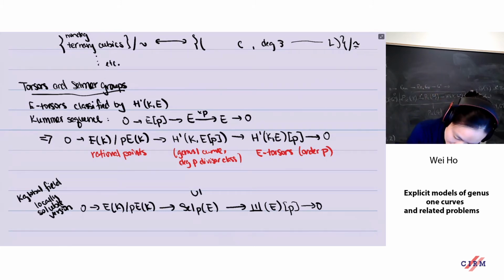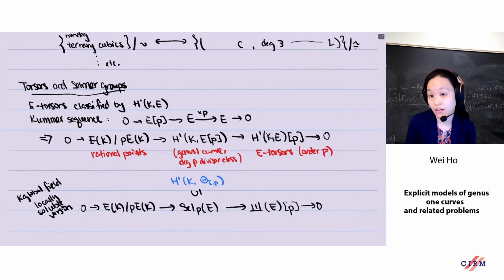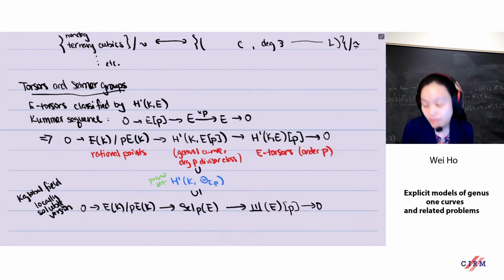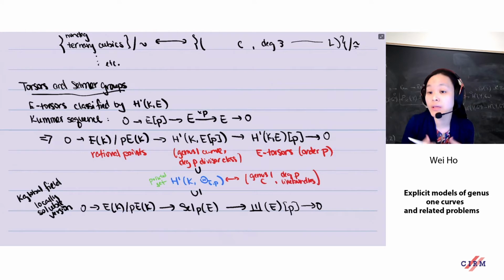But actually there's something that sits in between here, which I'm going to write for a moment as H1 of a theta group. We can black box that for today. The theta group is a non-abelian group, so this thing is a pointed set. It's not actually a group. It sits in between here. What's important for us is how to classify the things in here. These are genus 1 curves with degree p line bundles, or degree p divisors if you want. So here I had divisor classes, and here I'm actually having genuine divisors that are defined over my field.